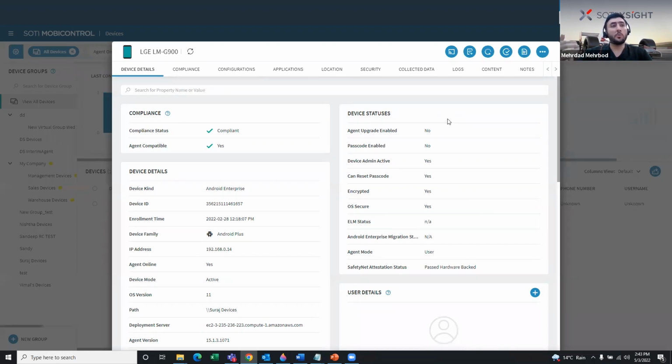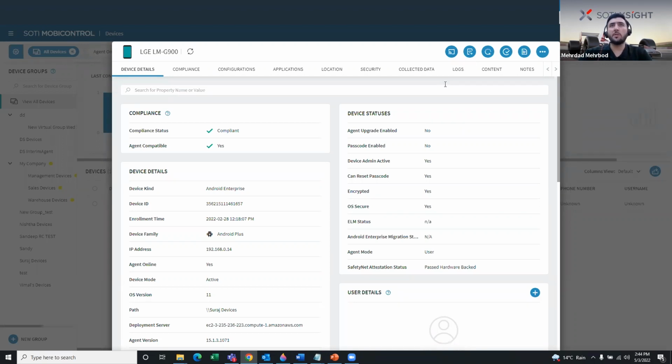I need to call the IT manager. I don't know if they're available or not. If they're available, they have no idea what's going on with my device. I need to describe it, right? I need to maybe use another cell phone and take a picture, send it to them, use social media all over the place. Really stressful.